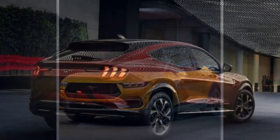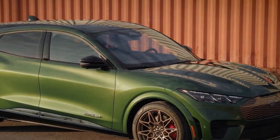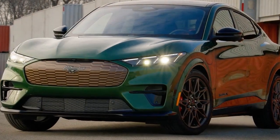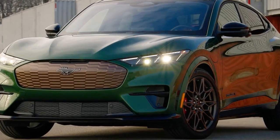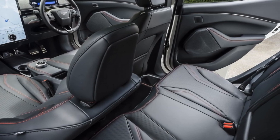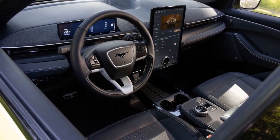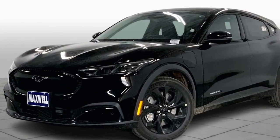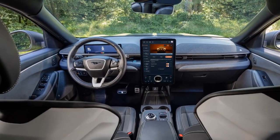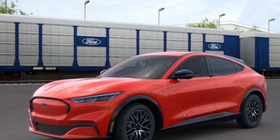Pricing and verdict: Is better enough? For 2024, the Mach-E now starts at $39,995 for the RWD Select, which is neither the cheapest nor the most expensive in its class. The premium RWD is available starting at $43,995, and prices rise when you add the extended range battery or AWD. The Mach-E GT is pricey at $53,995, with the off-road rally trim costing even more at $59,995. So long as other EVs offer the $7,500 federal tax credit — like the Chevrolet Blazer EV and Tesla Model Y — Ford can't compete as well on pure value. Leasing is a decent workaround, though, since any leased Mustang Mach-E will get the credit.